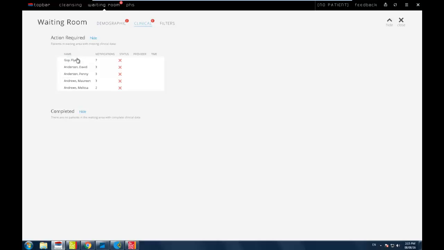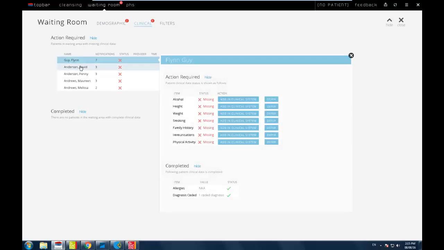Now with the clinical tab, we're obviously looking at different items there. So the waiting room app is really for data completeness. This is based on the accreditation guidelines, what should be in a patient's record. And as I said, we split it into demographic, things that can be easily done at reception, for example, and can be entered by the receptionist, and then the clinical tab in here. So that will show for everyone in the waiting room which clinical items or accreditation items are missing.